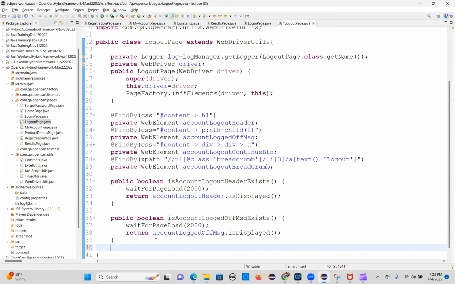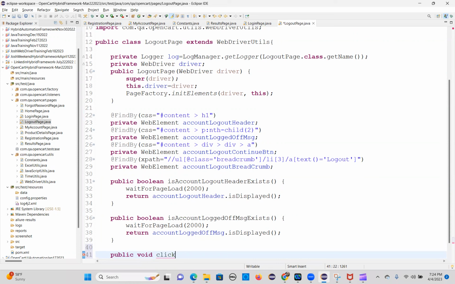You have to click on the Continue button. So public void click continue button.